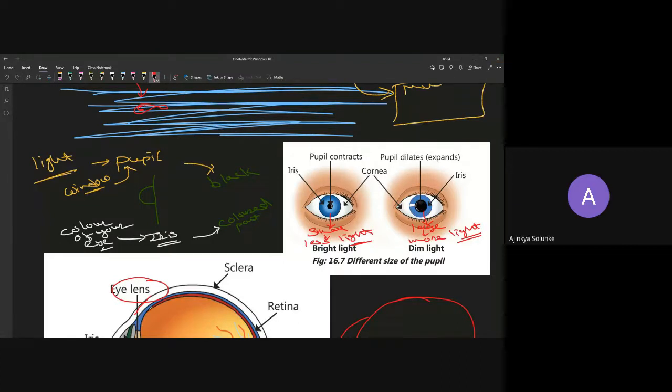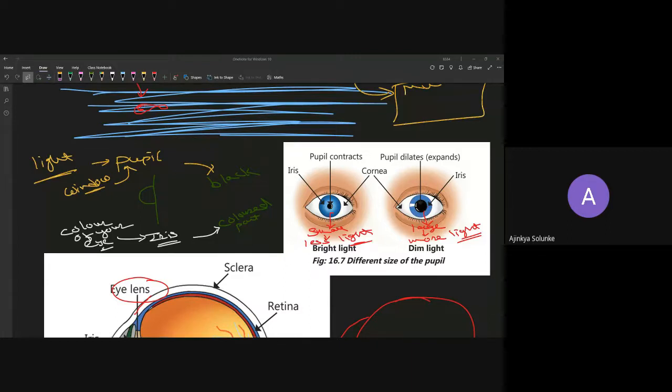Now, main question. Out of these two, what is going to happen when you go from a dark room to, let's say, sunlight outside? Your pupil size is going to get small or big? Small. Very simple.